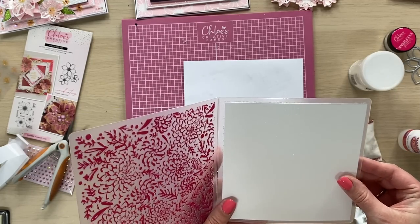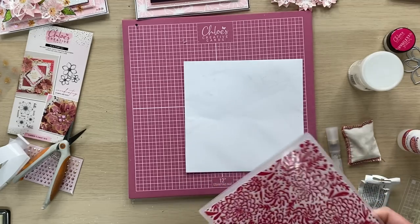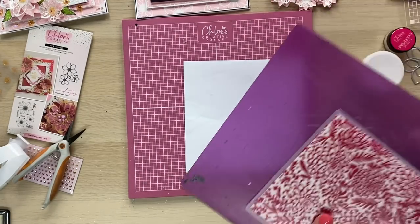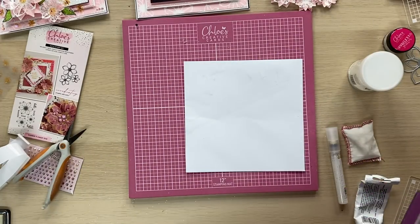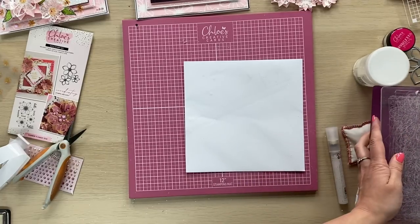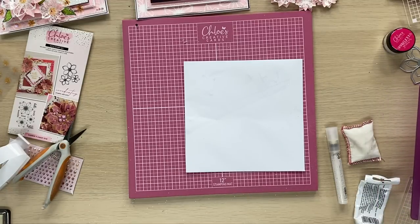This is our, let me just check the name on this one, Floral Frenzy embossing folder. So this is just a 2D embossing folder. So I've put my card into there, and I'm just going to run this through my die cutting machine now. Just got my machine set slightly to the side of me here. So that's just going to grab and run through.